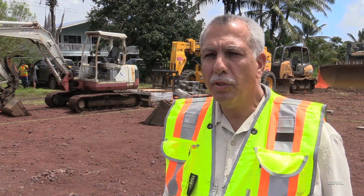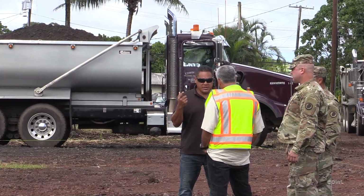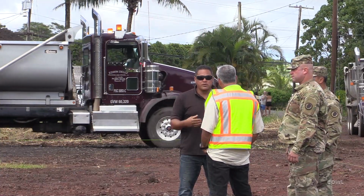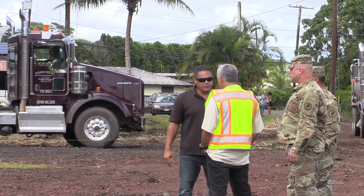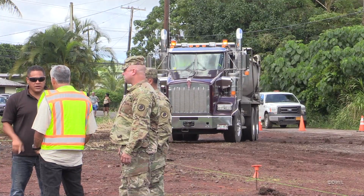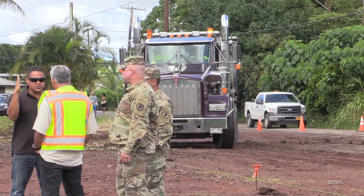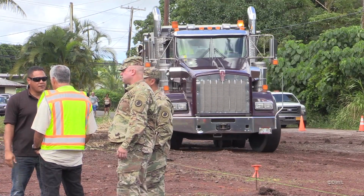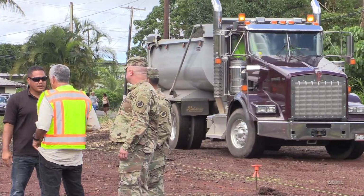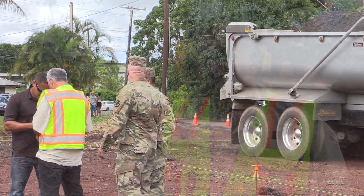There's 48 soldiers on the ground that will be here as well on Saturday. They've been coming out over the last couple of days supporting the contractors. They're part of an engineering group with the National Guard. This is their peacetime mission, which is to help building construction and support community efforts like this. So again, we're very fortunate they've been on station from earlier in the week supporting some of the ground prep, and they will be here on Saturday as well as part of that well over 100-person contingent working on making this happen.